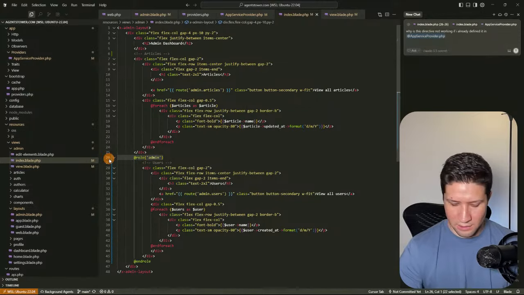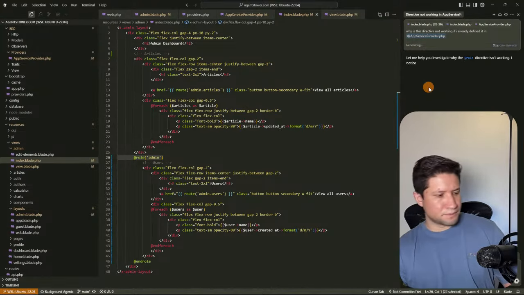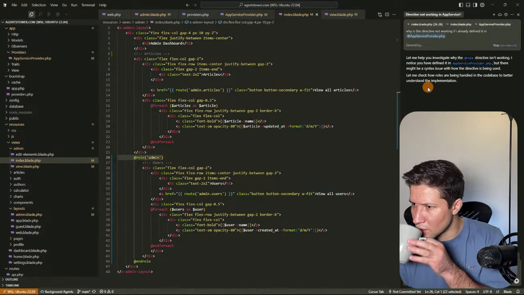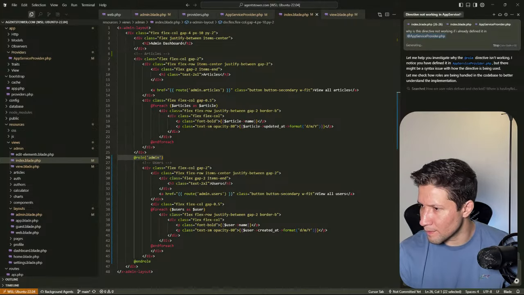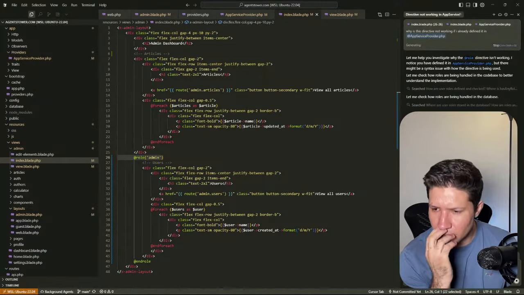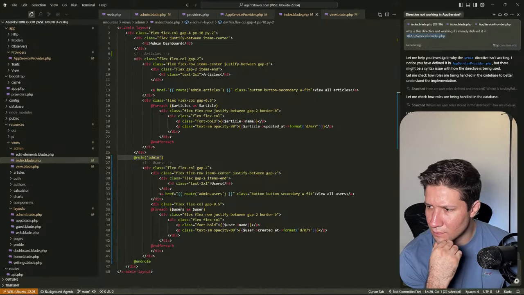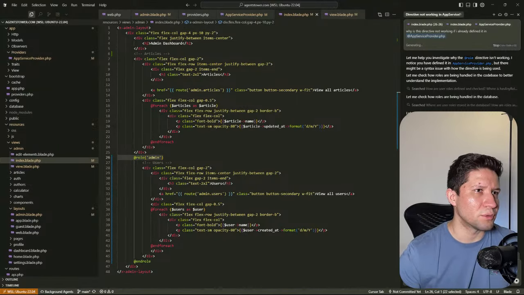So let's send the message. Why is it not working? I'm missing something here.